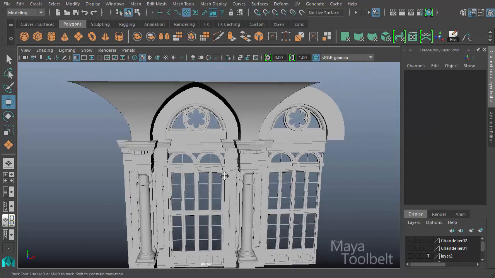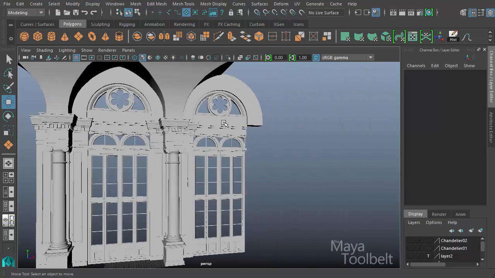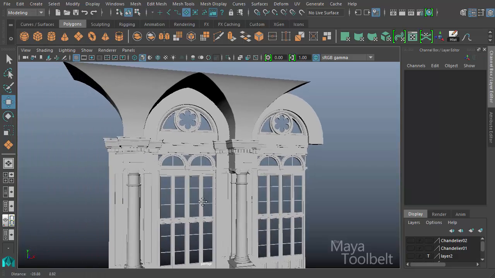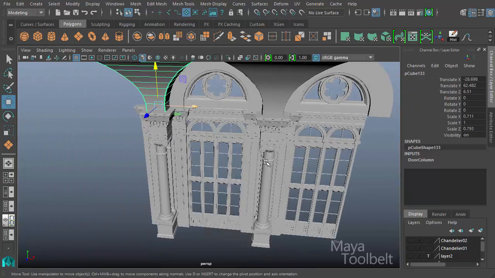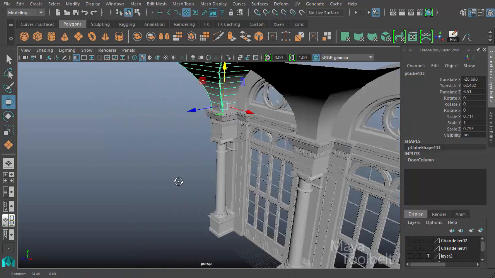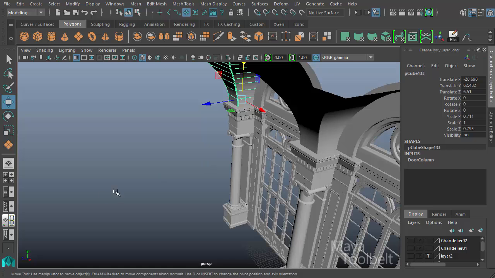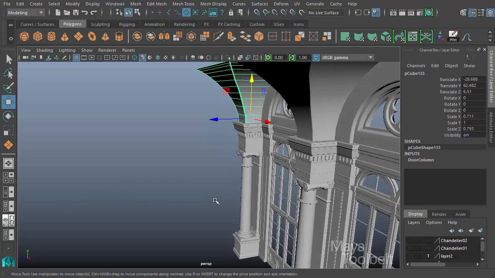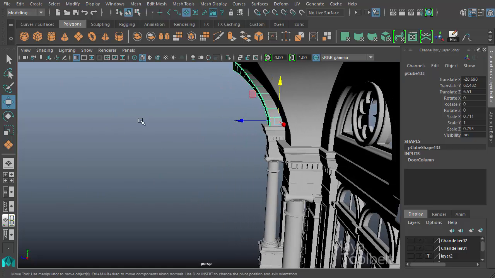So I'm in a duplicate of my column door wall segment over here. And for this one, what I'm going to do is modify it to be used in the corner for whenever the room makes a corner shape here. And then we're going to work on the wall that comes over here.